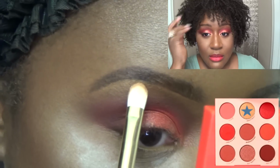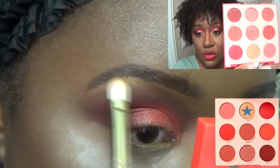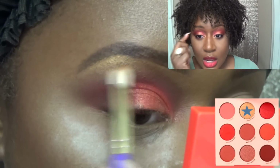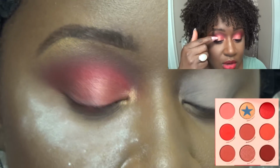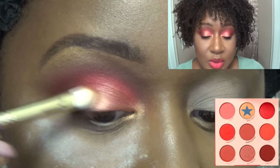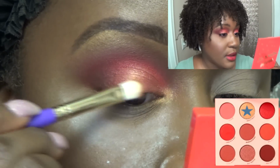For my brow bone, I used Juicy Fruit. This is the lighter shade in the palette, the golden shade there, and I use that for my brow bone and for my inner corner. Since I wanted more of a halo effect, I did pop some of that with a brush on the center of the lid to add a little bit more dimension to the eyelid area.